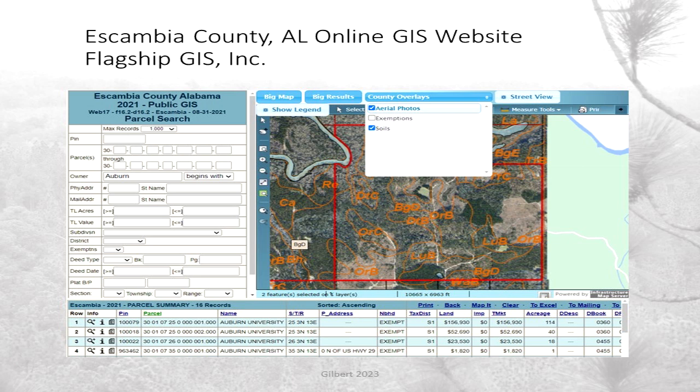So again, as you zoom in, you've got all your tools, and you click on the parcel, and you can even search. You can search if you wanted to know every parcel in that county that is between 40 acres and 200 acres, or 200 acres and 300 acres. You can do those searches, and I think that's some of the cool parts about it.